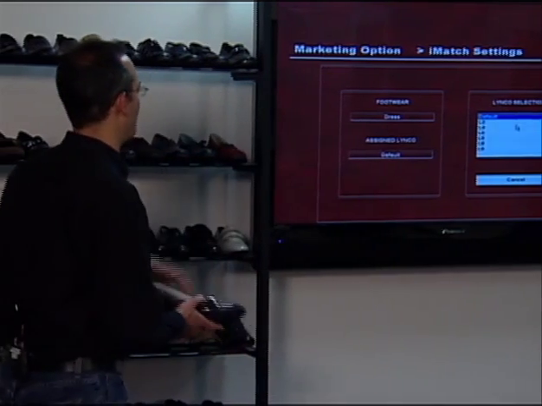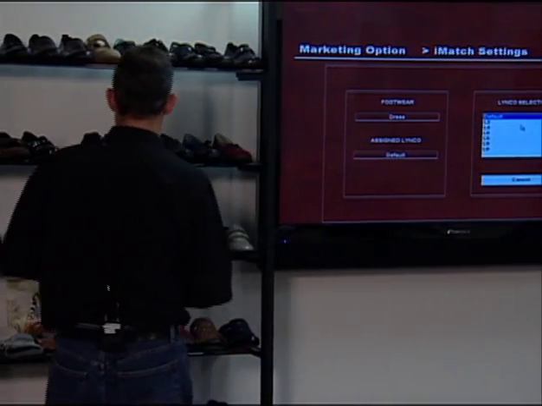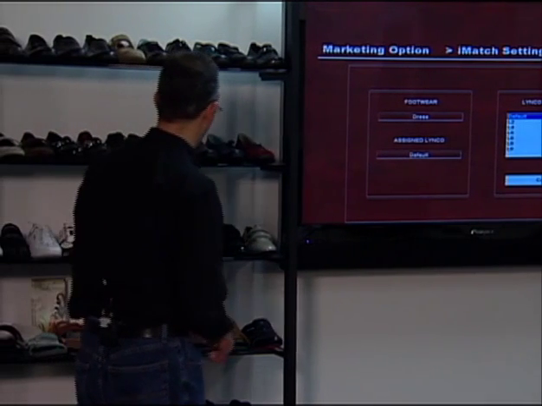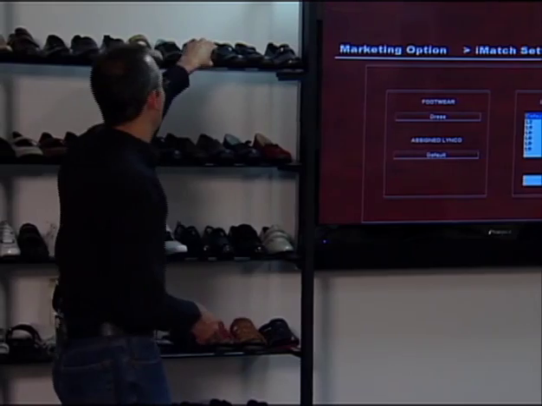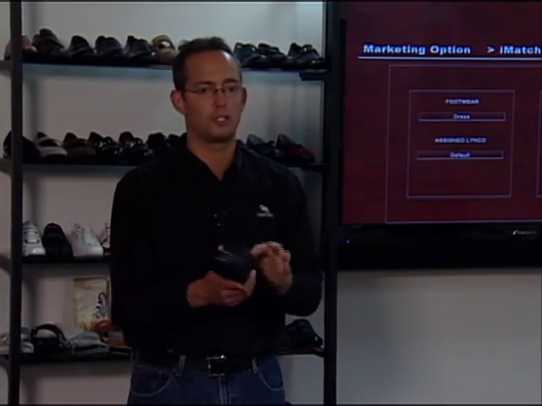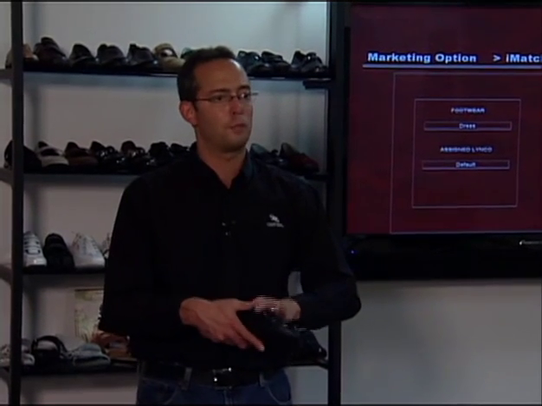So in iMatch, you have the flexibility of changing the default. And again, we have all different styles. We have a lot of women's shoes that actually have double depth. The Living collection has 2 layers. So for this shoe, most people that use a shoe like this take both layers out.